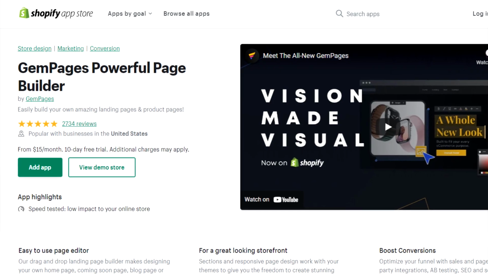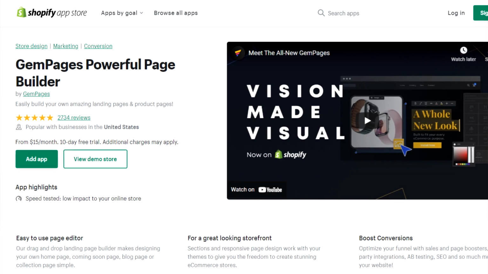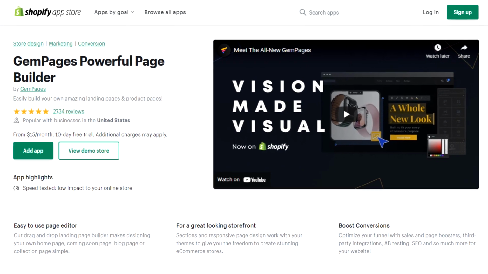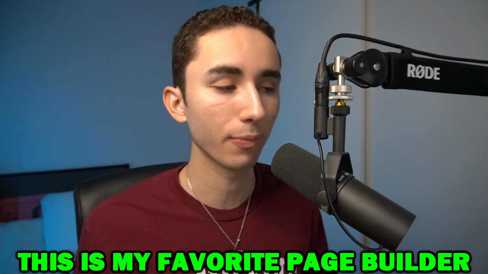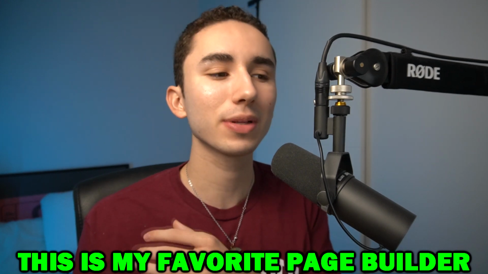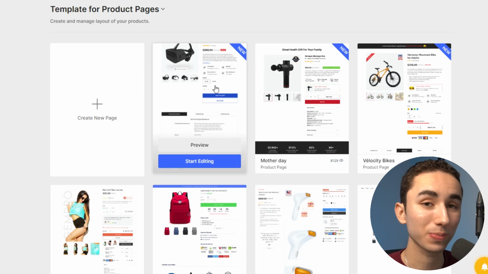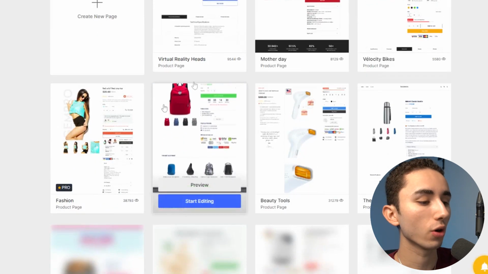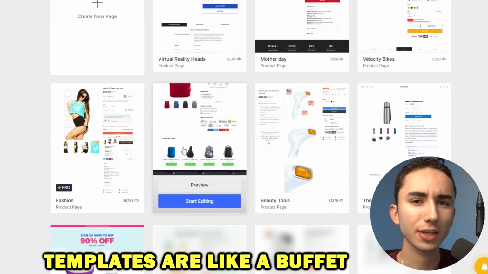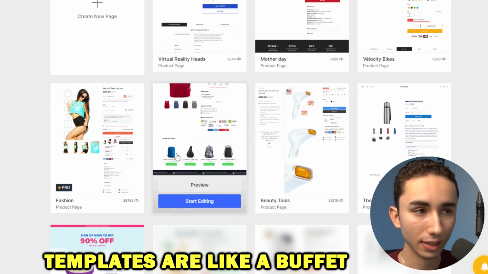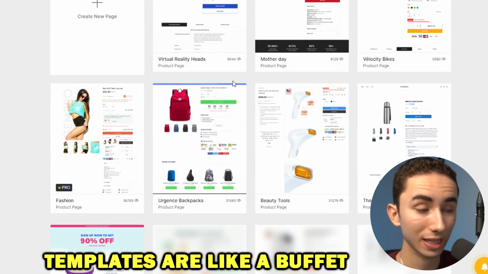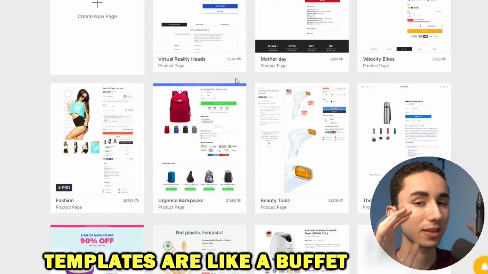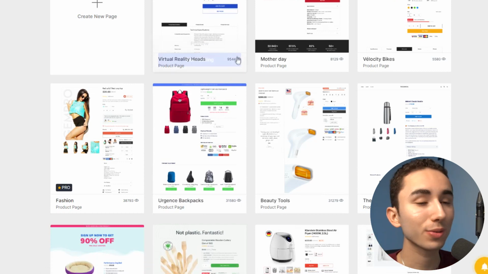Jeez Louise. But this next app is GemPages. I love GemPages. If you are trying to be an expert at your websites or trying to improve your skills with website building, this is the app you need to focus your time on by far, because the templates are already solid enough. But I think the coolest part about GemPages is that you can go into all these different templates and easily copy these elements into a library, then choose one of the templates you really like to put all of these library things into one theme. And I'll show you exactly what I mean.